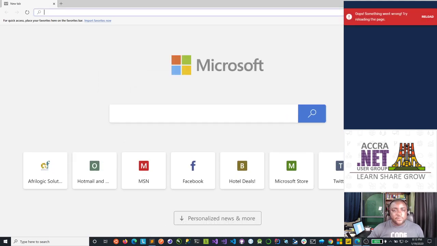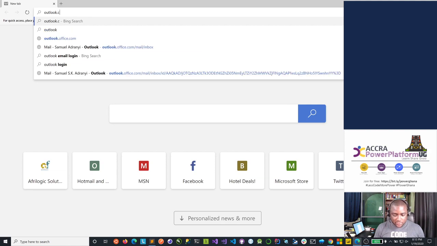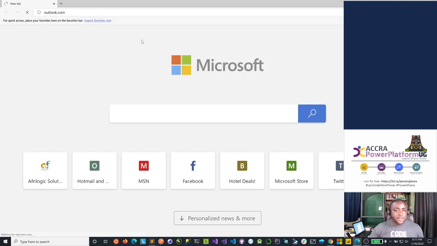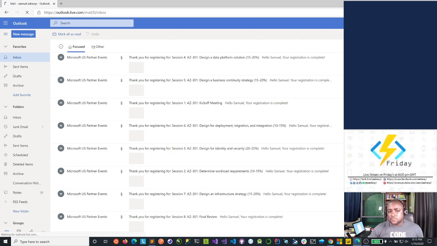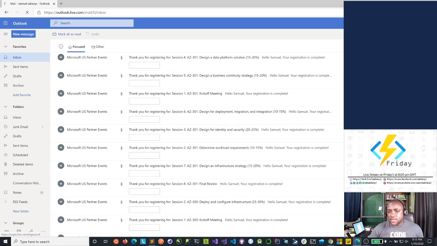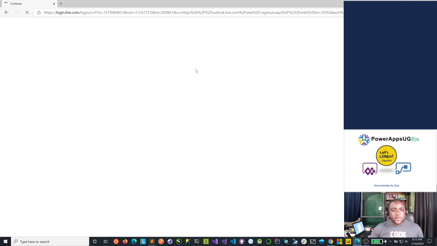All right, so you can create any of the accounts. Let's say Outlook. If I do outlook.com, it should resolve to Outlook, or if you do Hotmail, any of it would resolve. I think I'm already logged in, so it's going to try to log me in there, but I'll just go ahead and sign out. So that we're just taken to the page where we can create an account.